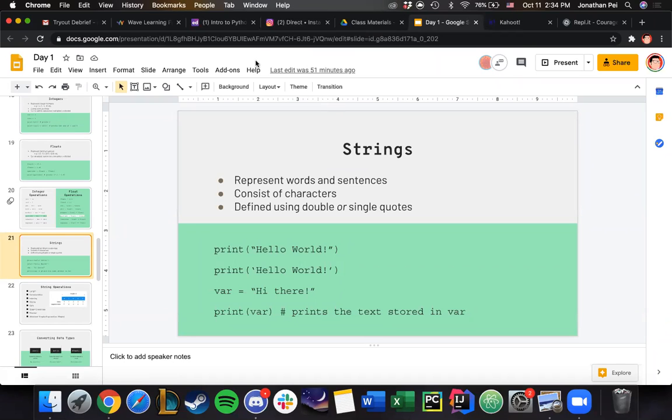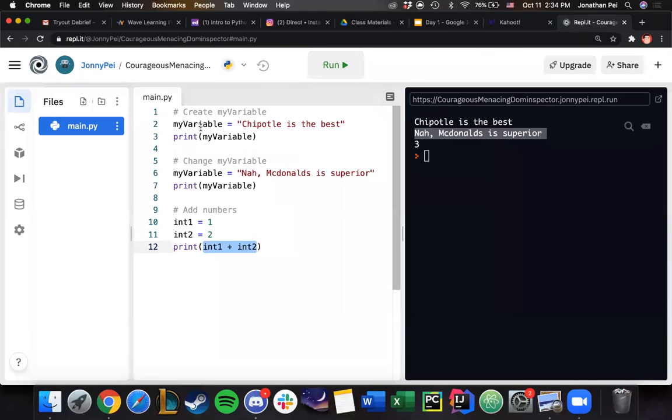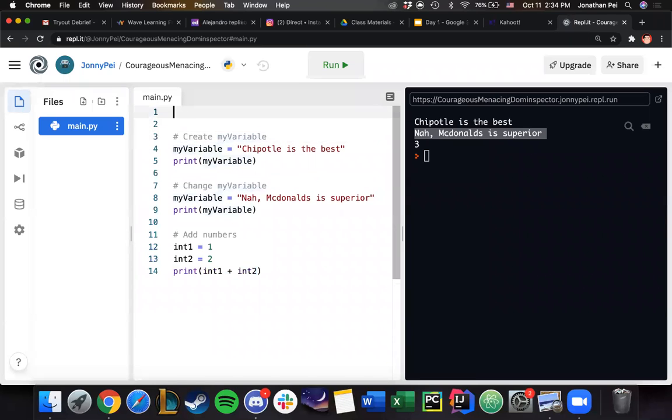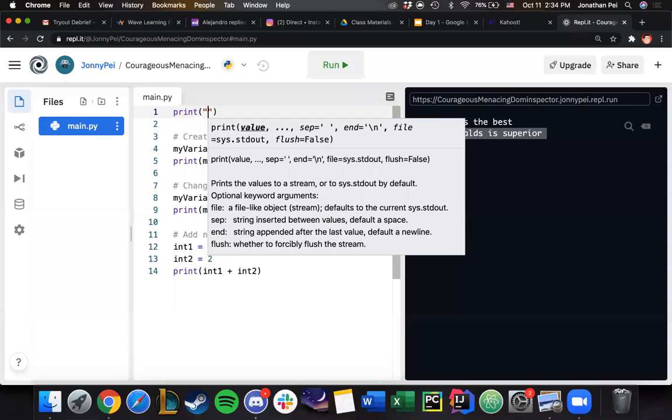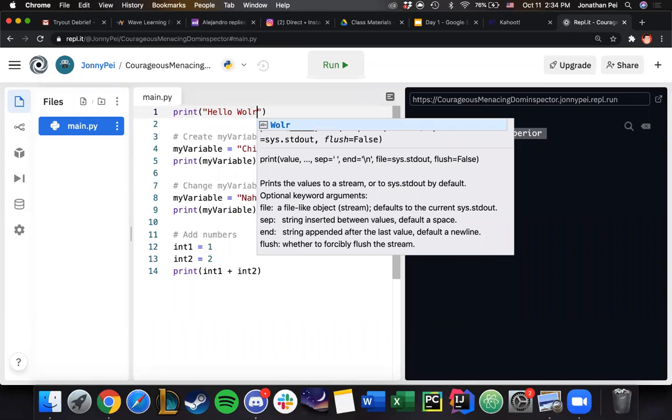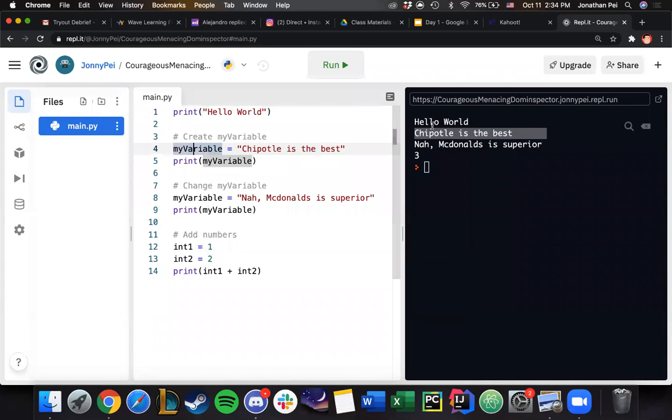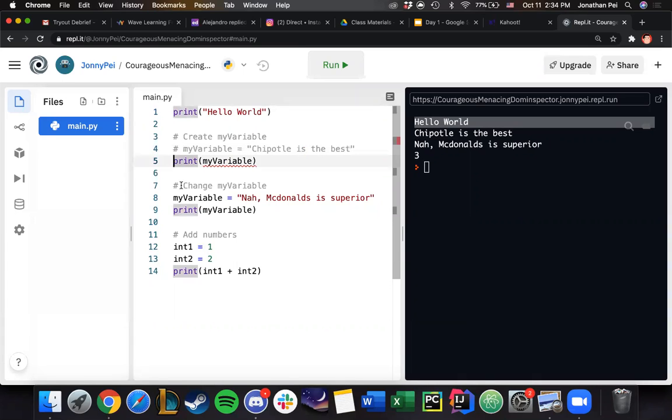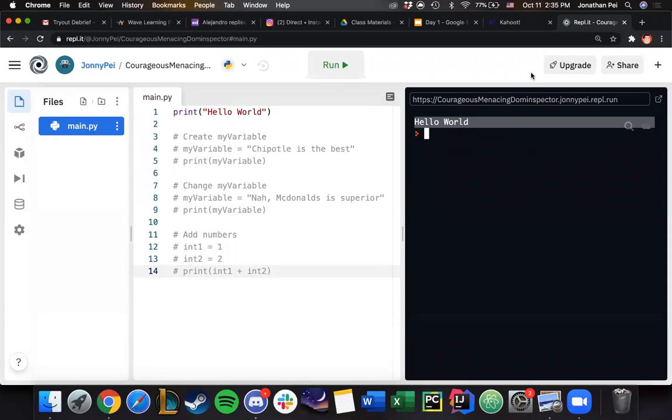Okay. For those whose code isn't printing, have you tried using the print function and making sure the variable or whatever you're printing out is inside of the parentheses? One way to print something by itself is just doing print parentheses and then putting whatever you want to print inside the parentheses, like hello world. And then it prints out hello world. We can also just comment out the rest of this so that the program doesn't run it, which is also pretty convenient with commenting, because you can organize your code this way. And now it'll only run hello world. Can you try that?